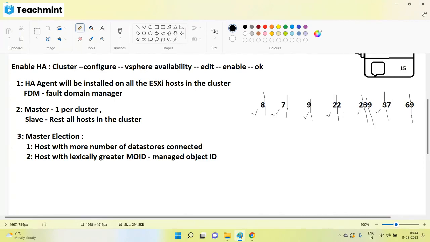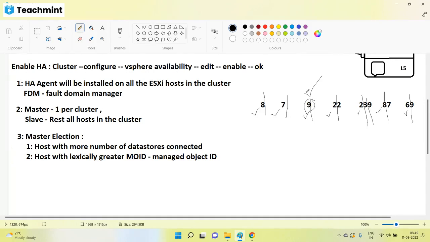Out of 69 we will remove 9, only 6 will be considered. Out of 87, 7 will be ignored, 8 will be considered. Now look at these numbers. Which one is bigger? 9. So the host with 9 is the lexically greater number. The host with 9 will become master in this case. One host has 8, one host has 7, another host has 9. From these numbers, the host with 9 will become master.